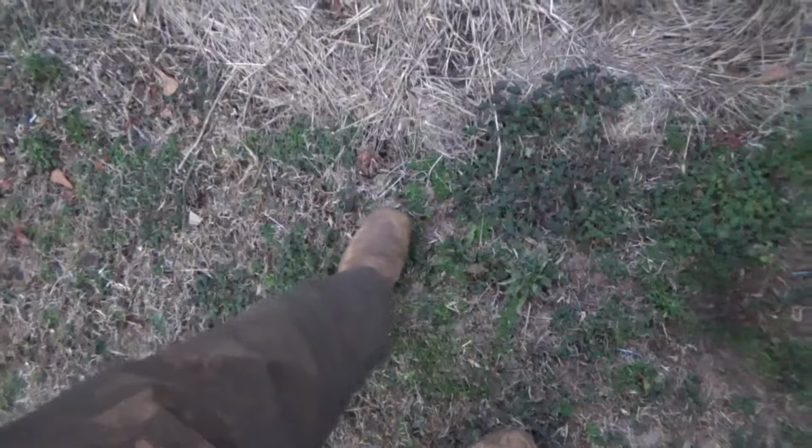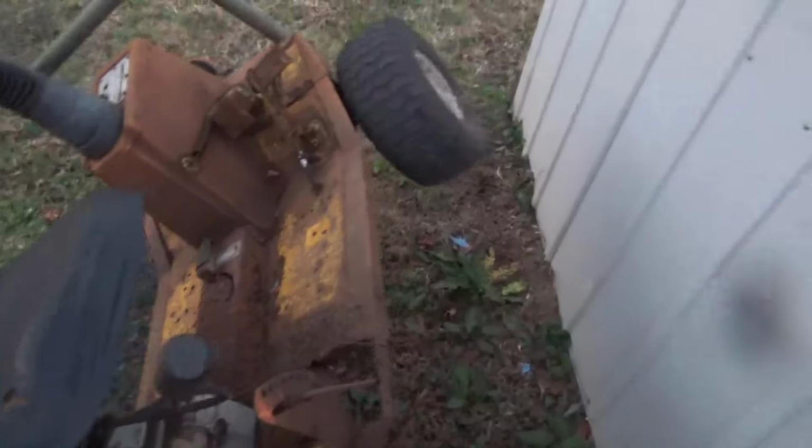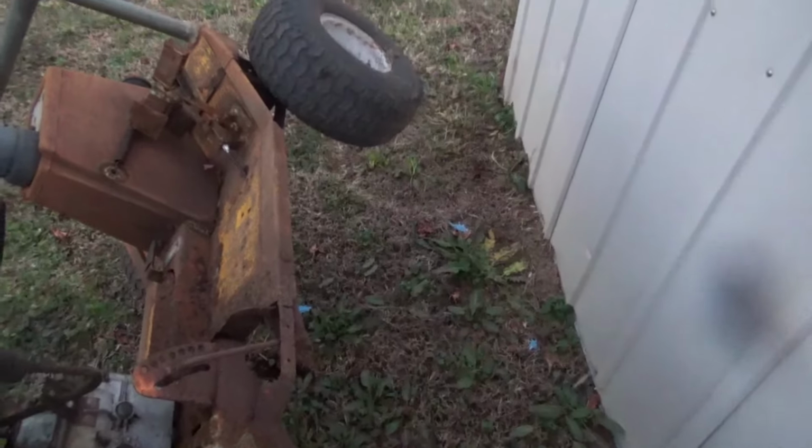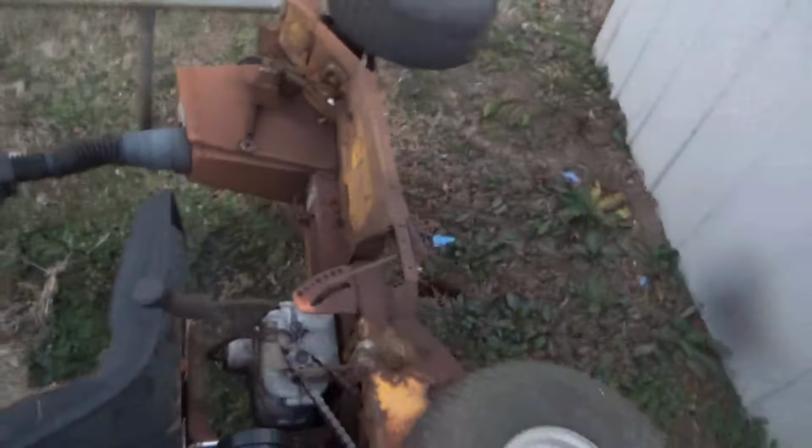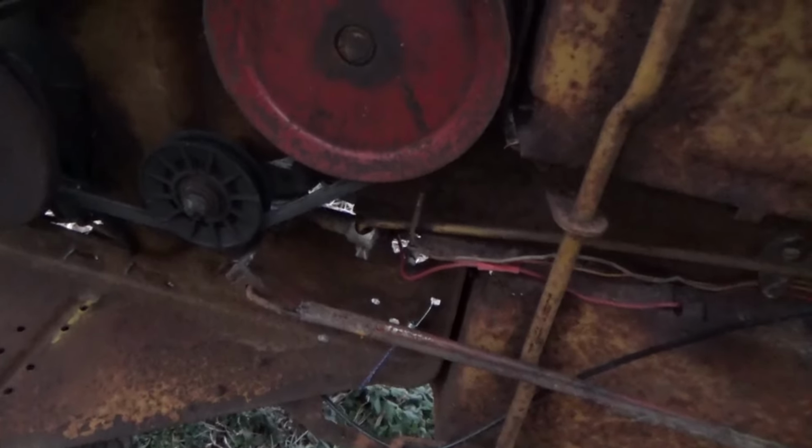My ground is actually frozen back here. It's just kind of crazy. Usually don't freeze, but supposed to be going down to 15 tonight, so I'm just gonna flip it over. It'll be alright. Oh, it's cold out here. Damn.